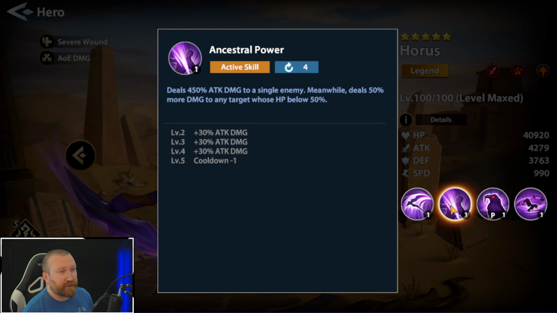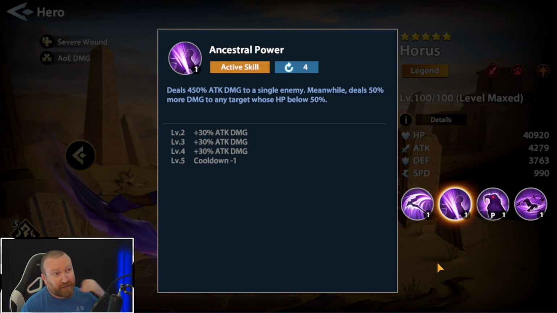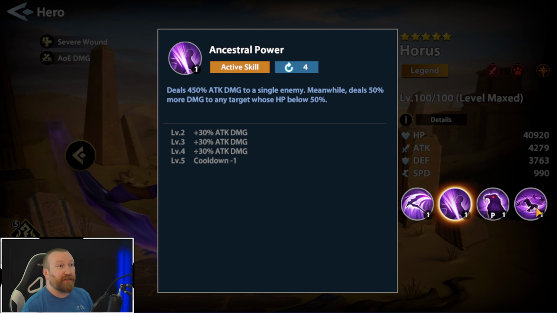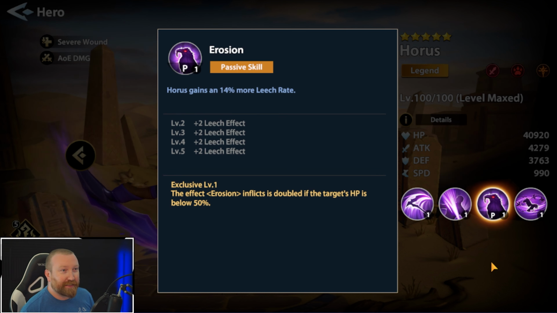Ancestral Power is his first active skill, deals 450% attack damage to a single enemy. That's actually a pretty solid number. Meanwhile, it deals 50% more damage to any target whose HP is below 50%. That's where this really becomes a crazy single target nuke, and that's not even his ultimate active skill on this character. Erosion is his passive skill.